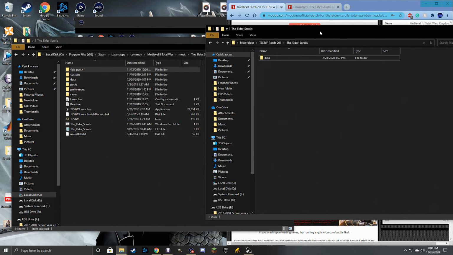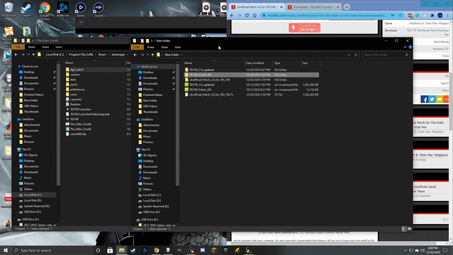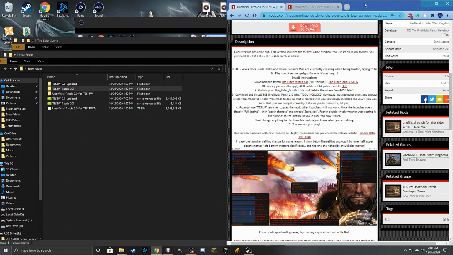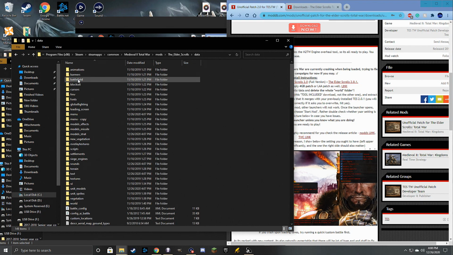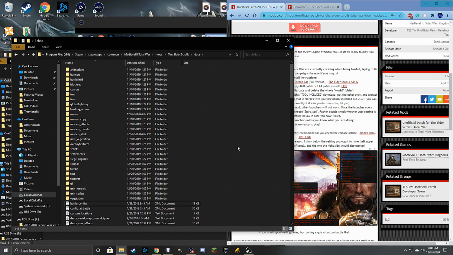Now that we have the original Elder Scrolls Total War mod installed, now is the more interesting aspect. So I need to remember to reference the install guide. We've already done step 1. The original version of Elder Scrolls Total War and the patch is installed, and we have the 4 GB patch applied. So now one thing we need to do is go to the data folder, and completely delete this world folder for Elder Scrolls Total War. You need to completely delete that.